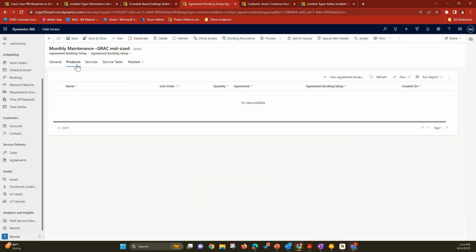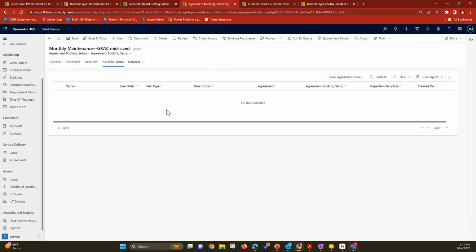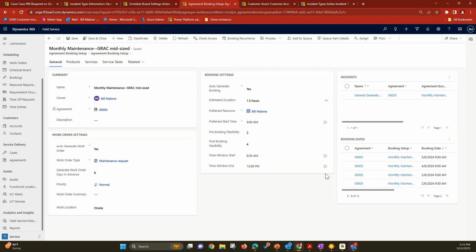Now, if you look here in these tabs on the agreement, this is where if an incident type isn't applicable, or I want to set up products, tasks on the agreement itself that would then pass into the subsequent work orders, I could do so. I suppose one reason for that is not all customers use incident type. They're more preventive or scheduled maintenance, and so they just define those requirements on the agreement itself, but you can do either.